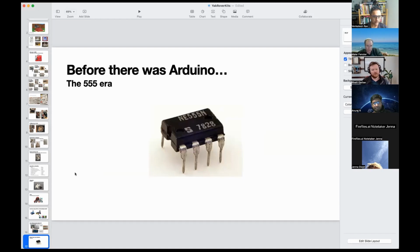I also wanted to, do you guys remember the 555 era, like before Arduino took over as the big central hub of all electronics projects? People used to mainly build projects around things like the 555 chip. I remember building at least one very simple one, but there's something here. I think we talked about it briefly a few sessions ago, but the microcontroller Arduino era somehow moved a lot of the electronics logic and complexity away from hardware components and into software. Like right now, I would say electronics projects keep the peripheral rim of sensors and actuators as simple as possible. There's not much going on there. Feed it all into GPIOs of Arduino and do almost all your heavy lifting in the Arduino or a higher level of abstraction. But there was this 555 era, and I was not deep into it, but I had friends who were.